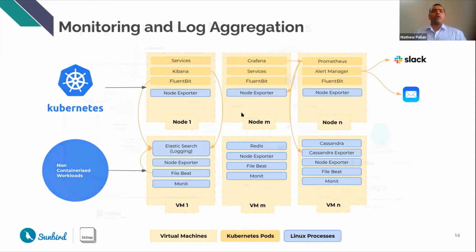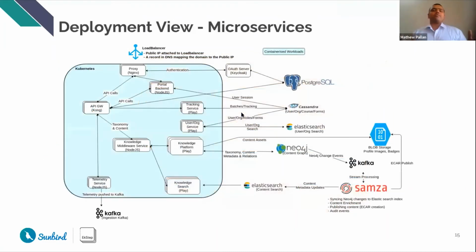Okay, moving on. So now that we have covered the various tech components, we have looked at the request response lifecycle, and we have also looked at the monitoring stack. Here's a view on how the deployment looks for our microservices layer. All the components in here should be familiar to you by now.